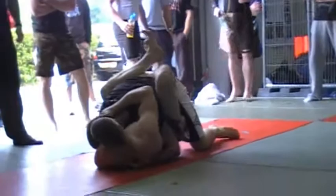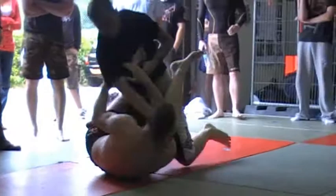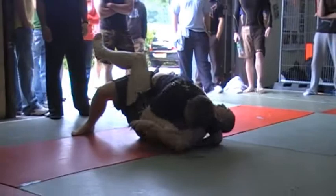Watch your arms now. Watch your arms. Climb and attack. Posture up, Steve. Posture up and pass. Keep going. Don't be going for that. Head and arm. It's right there, yeah. Lock it up and sink it.